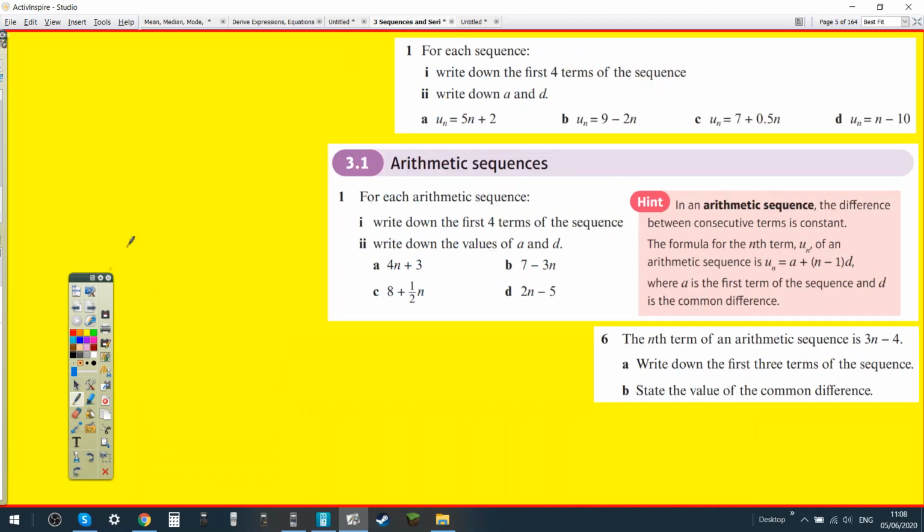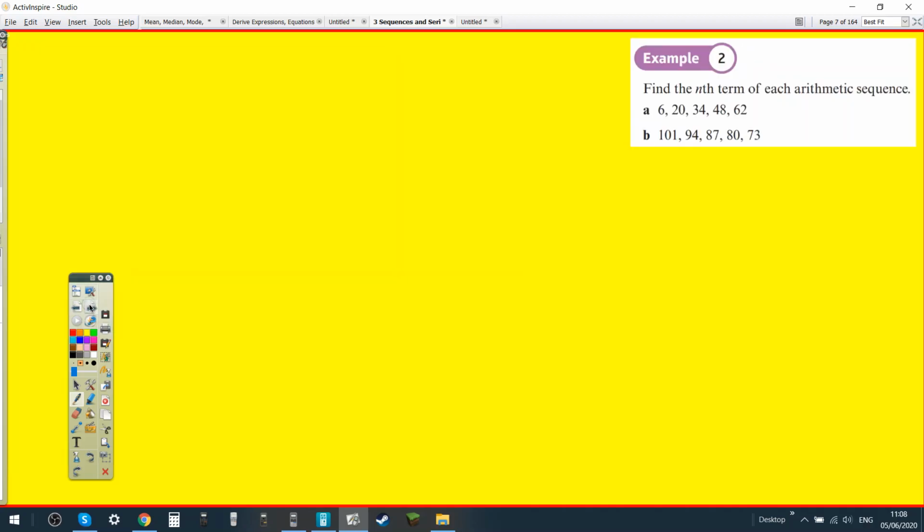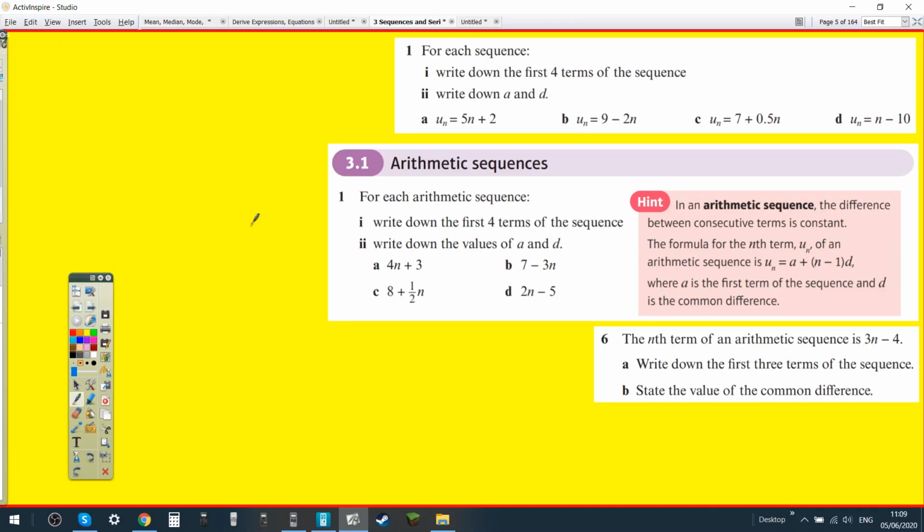I took these from the videos. I forgot about that. Let's see. Are any of these worth doing? The value, common difference. Let's see if they get any harder. I suppose we should. Hang on. I will just do one of these. Let's do this one: the first 4 terms for that sequence. Okay, so yeah.